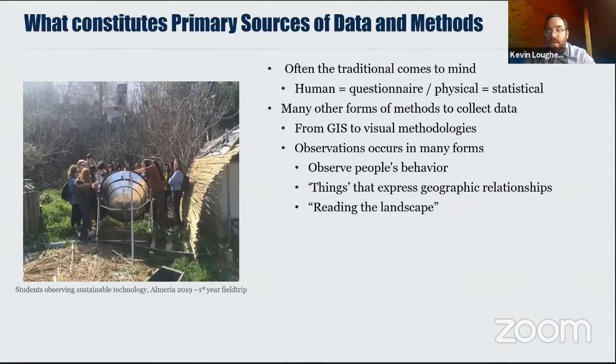A lot of my students work with observations as a method in their various forms. This can be observing people's behavior through ethnographic style research, looking at how people behave in their everyday lives in certain geographical contexts. This can also be done online, looking at social media behavior and social and virtual ethnography. But it can also be observing and deconstructing the various landscapes to understand the world around us geographically, what I often call reading the landscape, which is what I do in my own research and what I get students to do. And I'll show an example of this with one project I had students doing quite recently in a few minutes.